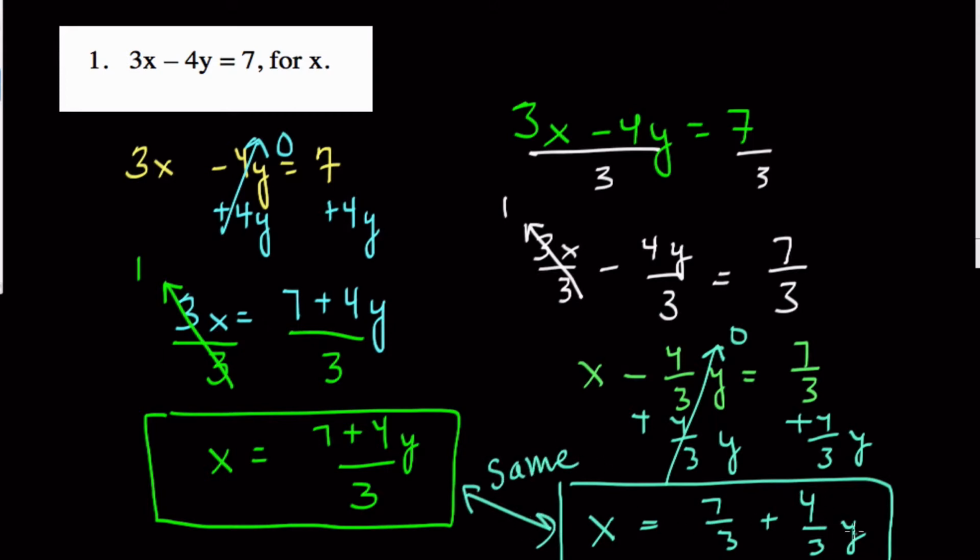Remember that 4/3 y, let me write that up here, 4/3 y is the same as 4y over 3. It's a slightly different way to write it. But when you have the y multiplied by this fraction, 4 over 3, that y just really gets multiplied by the numerator. So you can write it as 4y over 3. These are the same, this is the same answer. So you could have written it either way and it would be correct.